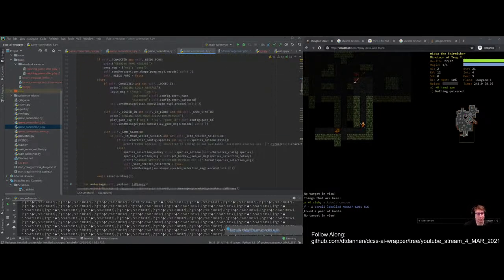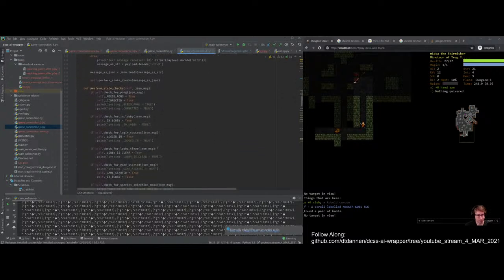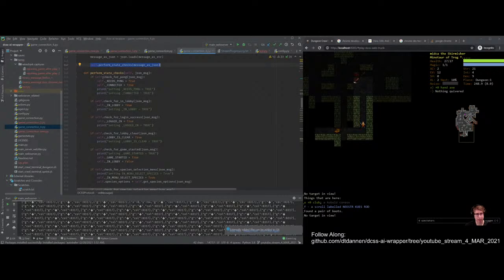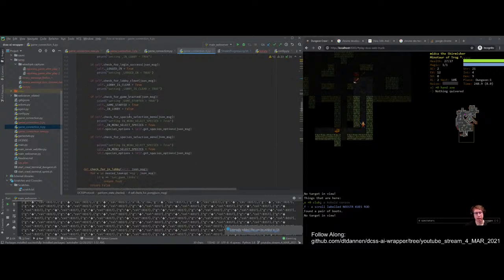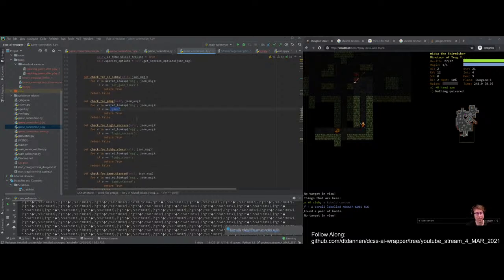Whenever we get a Pong message, I just want to show you guys this. The way I've written this code is that whenever we get a message, it's going to do a whole bunch of checks. It's going to check the message, and that's calling this function. So we're going to check to see if Pong is in the message. I'm sorry, this checks for Ping. Ping is what the server sends. We have to respond with Pong. That completes the handshake.